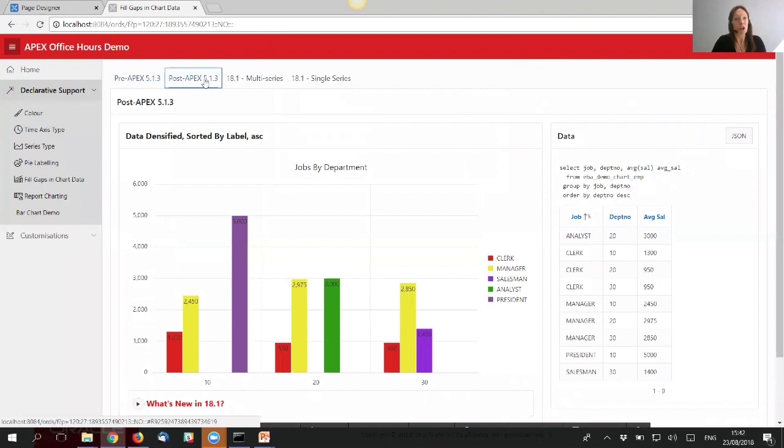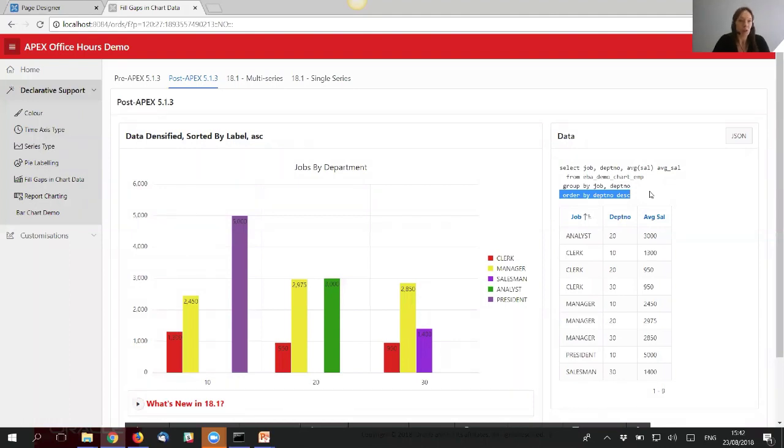Post 513 and following customer feedback, we did actually add automatic handling to inject those missing data points in your JSON object. And as this was a patch release, we couldn't expose any options through the UI because we couldn't make any UI changes. So by default, with a multi-series query, we would carry out the densification and order the data by label ascending. So in this case, you can see that the order by statement in my query is actually being ignored, and that is intentional to ensure that we were injecting the null or missing data points in the correct location of the JSON object.